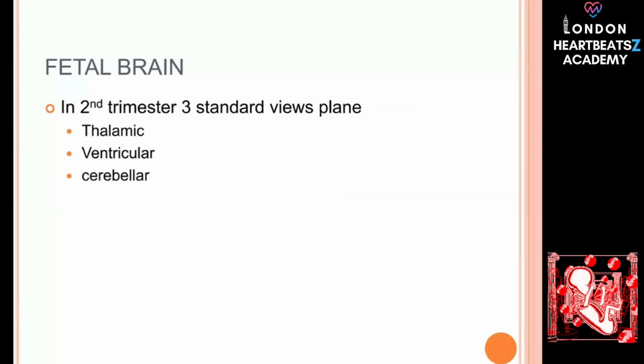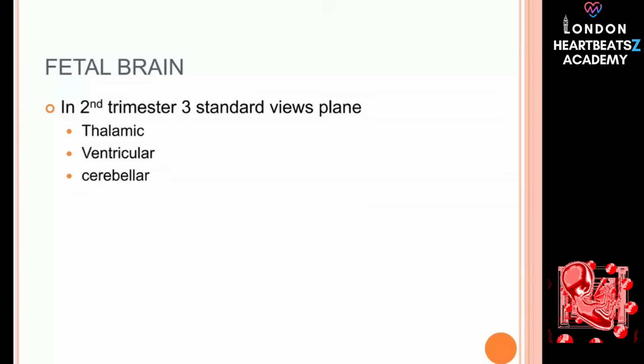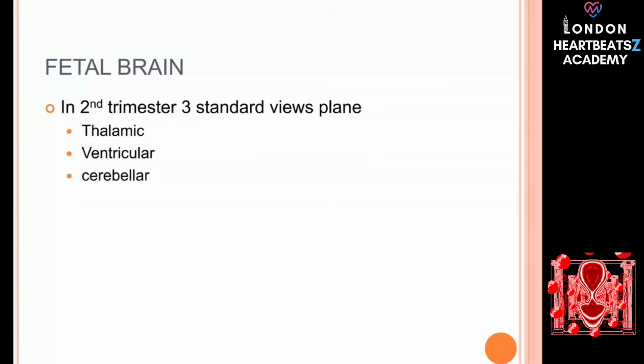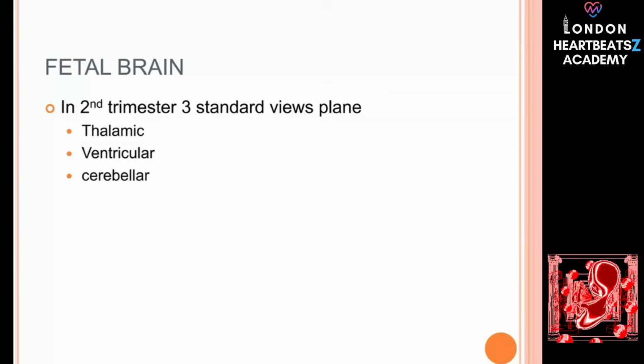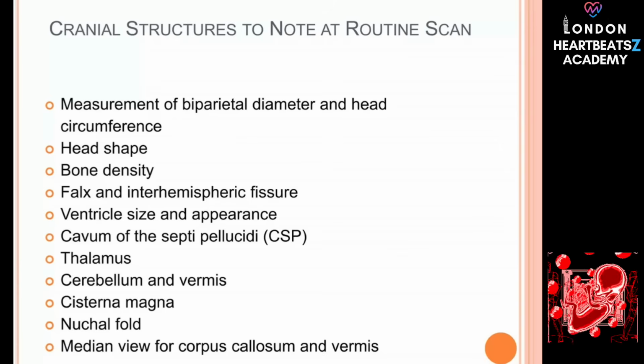To make sure every critical structure is evaluated consistently and accurately, sonographers follow a very specific systematic protocol. This isn't just about looking around randomly. It's about using standardized views and sweeping through the anatomy in a specific predetermined order. For areas as complex as the head and face, having a systematic approach, whether it's that specific rule of three method or another protocol, ensures thoroughness and, crucially, reduces the chance of missing subtle or even obvious findings.